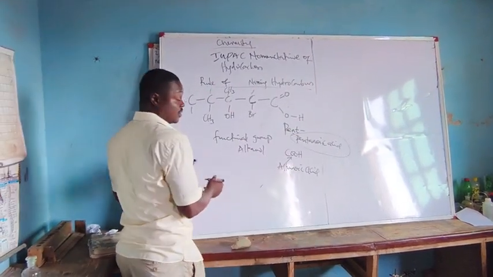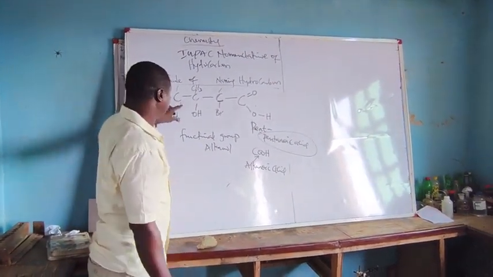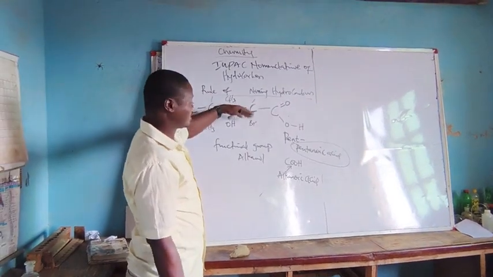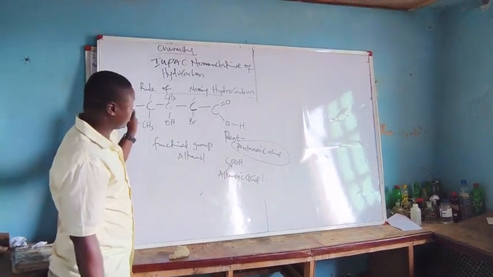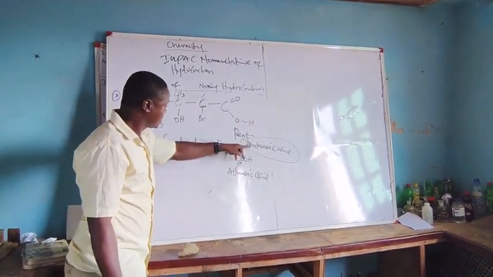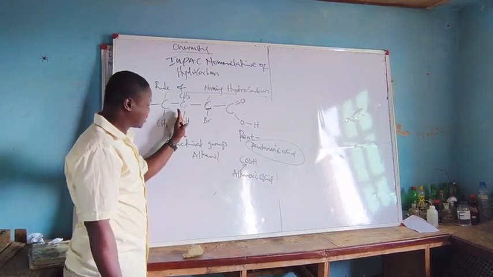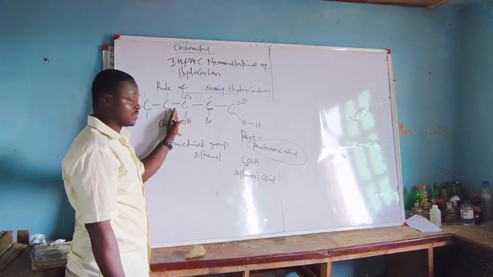So that is the first thing you do. You know the root name or the main name. Every other thing here becomes either a branch or a substituent. The OH is supposed to be the functional group of alkanol, but if there is COOH, it becomes a substituent. So we'll call it hydroxyl.